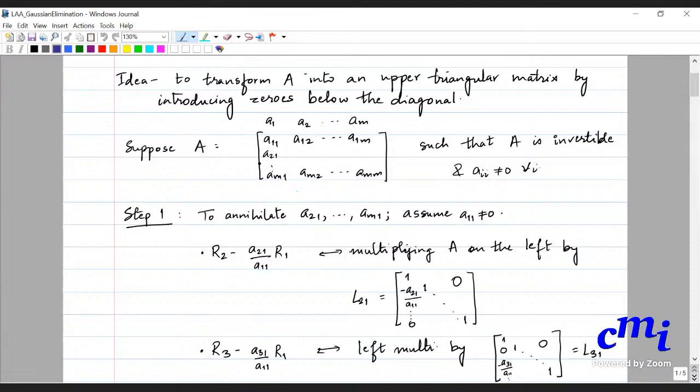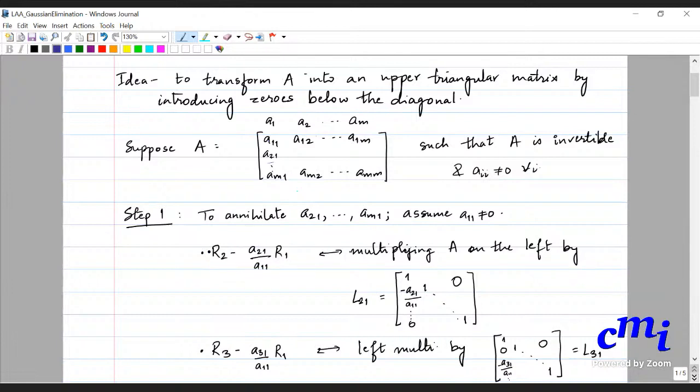So the first thing, when you are given this matrix, is to try and make this term 0, or reduce all the terms below the diagonal element in the first column to 0. To make this 0, everybody knows that we do R2 minus A21 over A11 R1. I'm assuming right now for simplicity that all my diagonal elements are non-zero, and that A is invertible and everything. So it's a very simple case, and we don't have to worry about whether this element is zero or not.